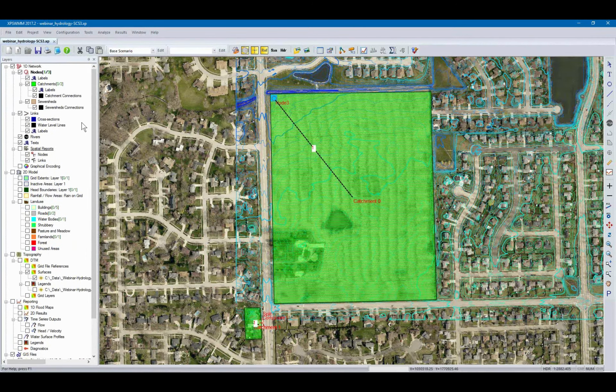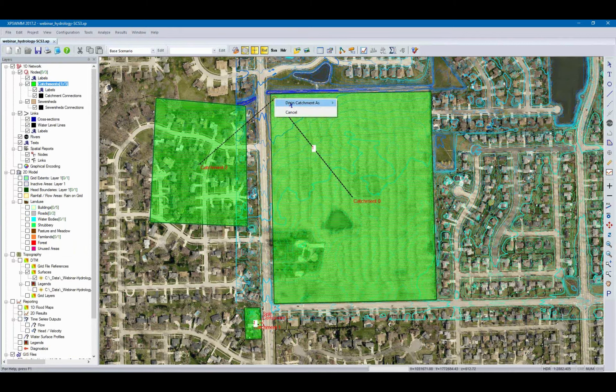So all I did really to create this catchment is to select this layer, use the polygon tool, okay, and I'm going to go ahead and just digitize and step you through this. So I can digitize a quick catchment here. Select my arrow, select my catchment. It's a little hard to see here with the arrow photo on, but if I can get to roughly the centroid of catchment 2, I can grab that, hold my right mouse button down, and I can drag that over to node 3.